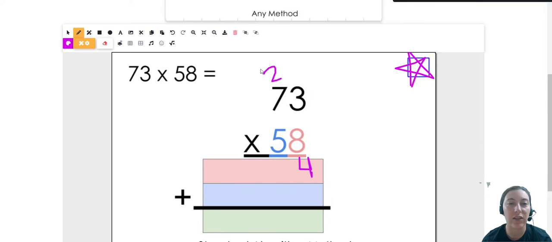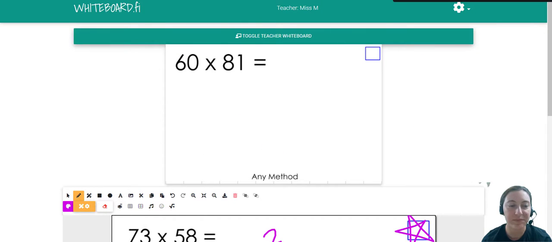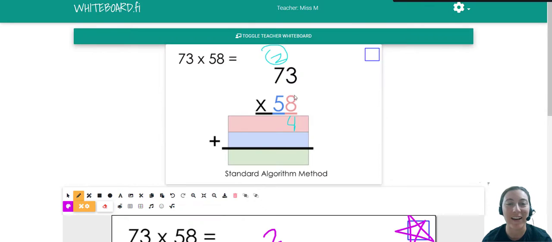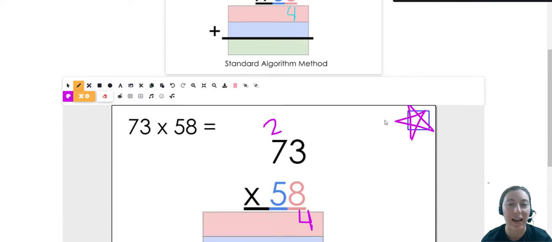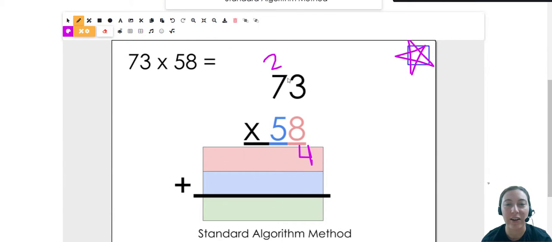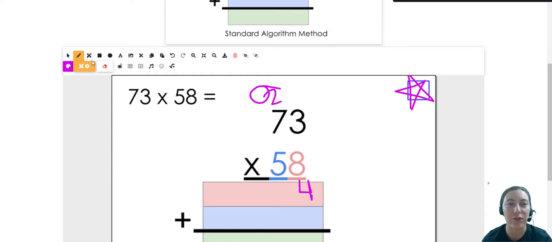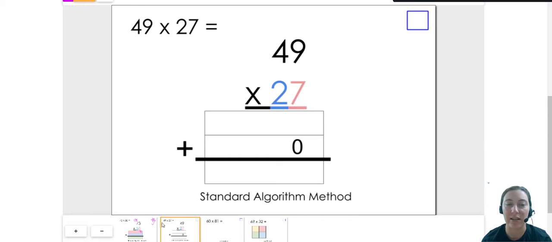So as a student, they can toggle to see my whiteboard, and you have to make sure that you've put that one as the one they want to see. So now they can see the work that I'm doing as I'm explaining it. And then they can go back and be like, okay, now I can do it, so I need to add this back and keep going. And after they've solved it, I tell them to put a check mark in the top corner, and then they can go to the next one after I've checked it.